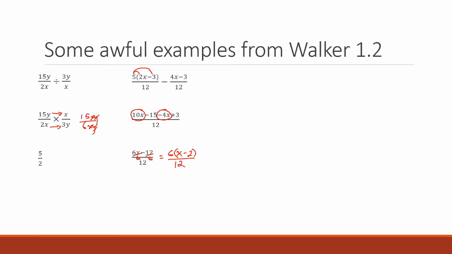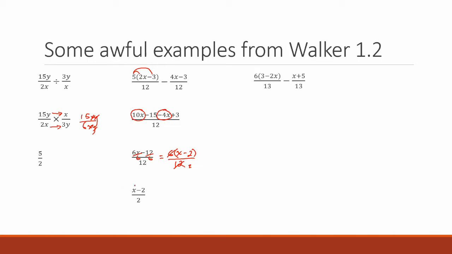Now, I have got some more common factors here. I'm multiplying this 6 by what's in the brackets now, so I can cancel out that 6 by dividing it by 6, and if I divide this by 6, I'm left with 2. And so my final answer is going to be x minus 2 over 2. Now, there's no more common factors here. I've factored everything out, and so this is my final answer.